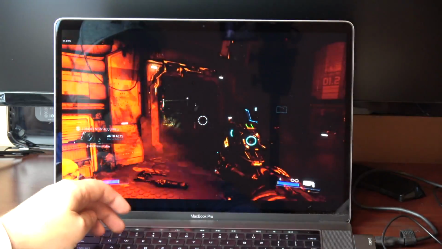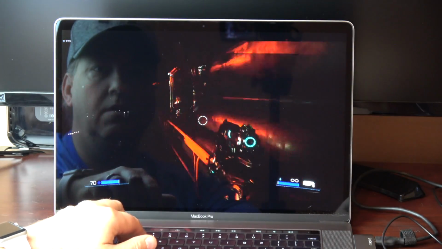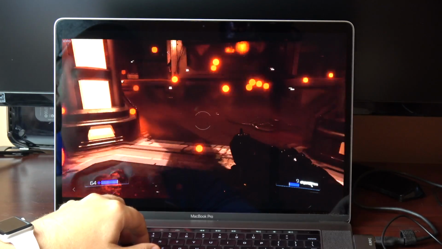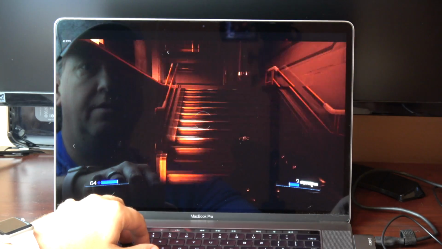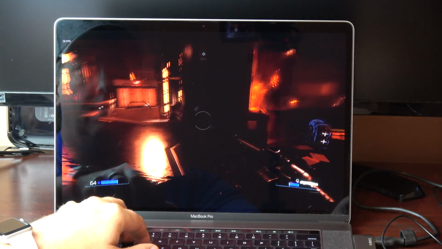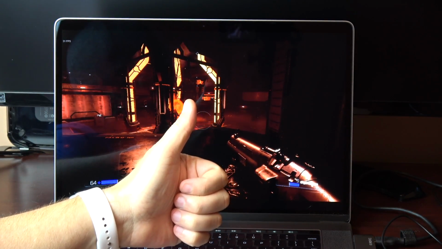Alright, see what we got. Lighting looks good. Still running at a solid 30 frames a second, it's not dipping at all. And this is a big room with a lot going on. So can I play Doom? Looks good. Let's try another game.